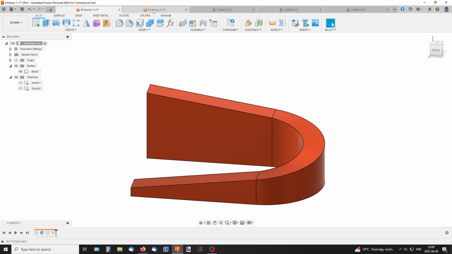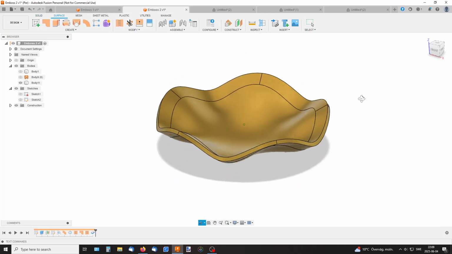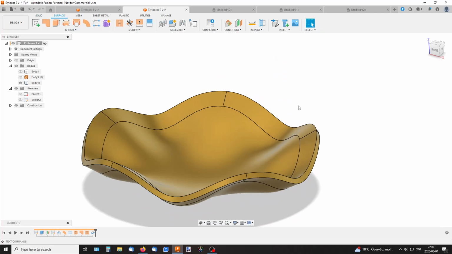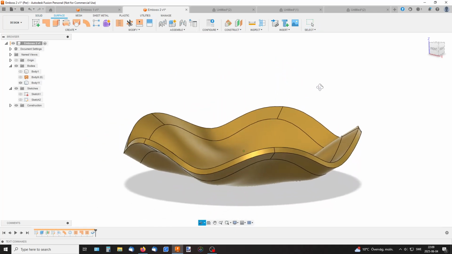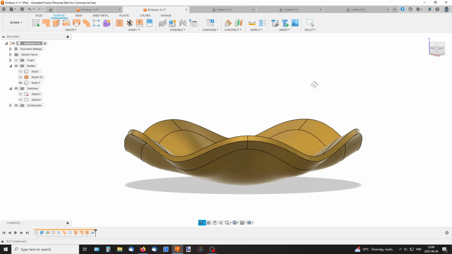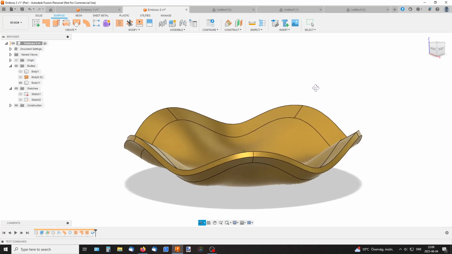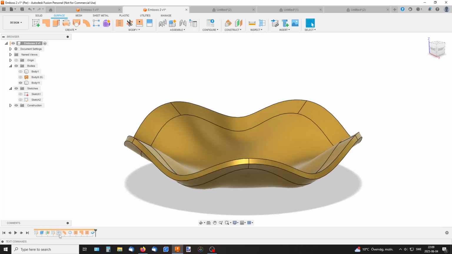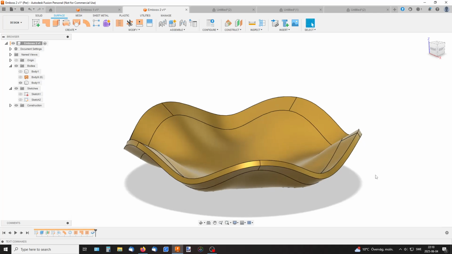So next example is this shape, and this is not what you used to think about when thinking about what Emboss can do. And the Emboss feature is in fact quite early here, and it's created there to build some geometry for the rest of the project. So let's try this.